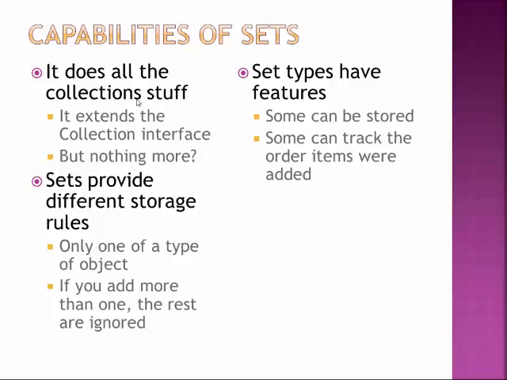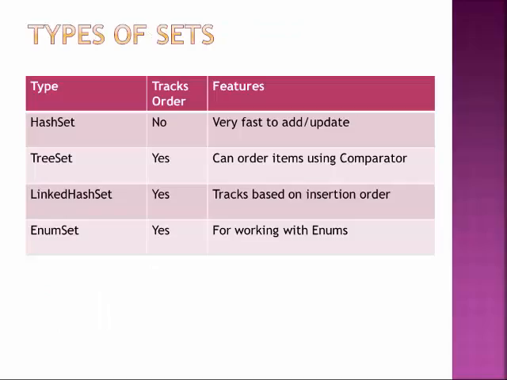Because the most important thing when I add something to a set is I have to look through every other item in the set and make sure one of those things doesn't exist out there already. I can't have more than one Homer, as we said. So the interesting thing about the set is how we store the information and how we track what information is stored, because it can be slow. If I have a deck of cards and you hand me another card, I've got to look through all the deck of cards in my hands to see if I have that one already before I can add it in.